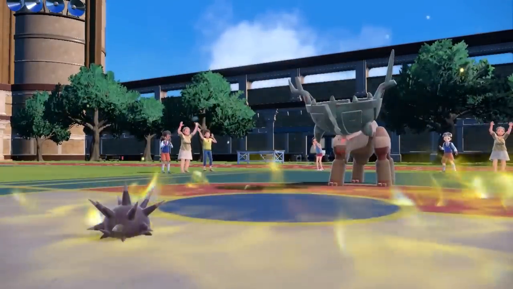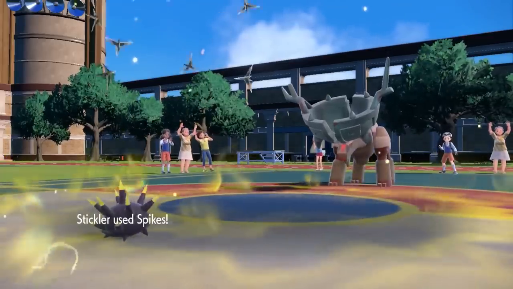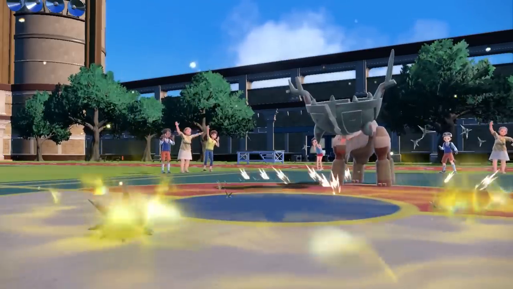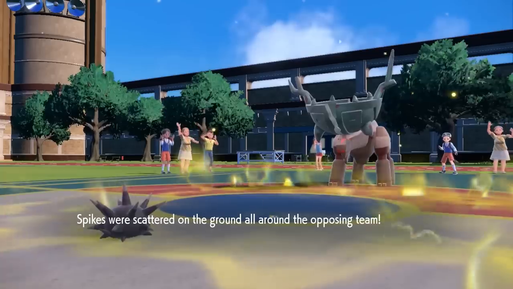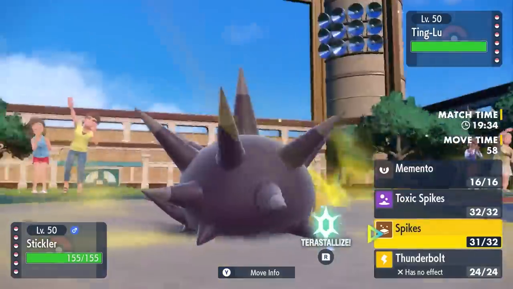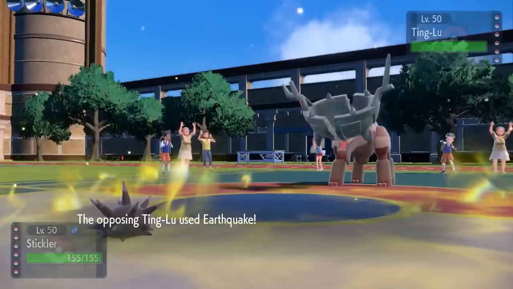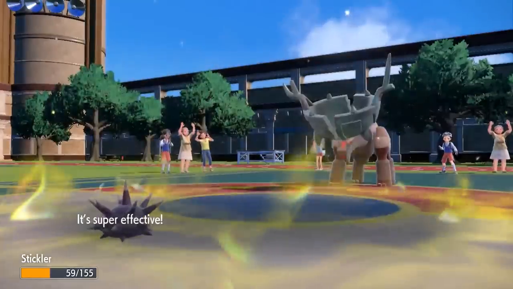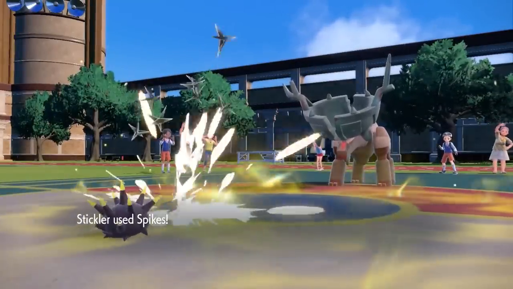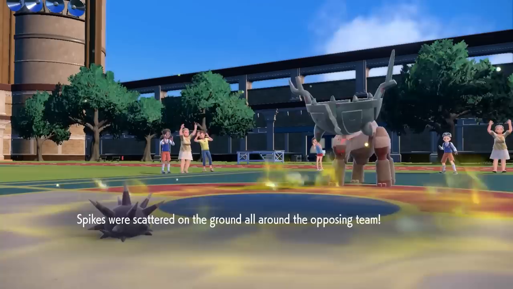So I know that Pinkurchin should be able to take at least one Earthquake from this thing, and I kind of want to save it in the back pocket to potentially set up some electric terrain later. So for now, I got up a nice little layer of spikes, and we're feeling good. On second thought, putting this thing in your pocket, probably not the best idea. So I just figure I'm going to stay in here, go for another layer of spikes. The earthquake does happen, and it definitely hurts, but as long as this thing stays alive, I can send it out at any time, get back up that terrain, and there's a couple Pokemon on my team that like to use it.